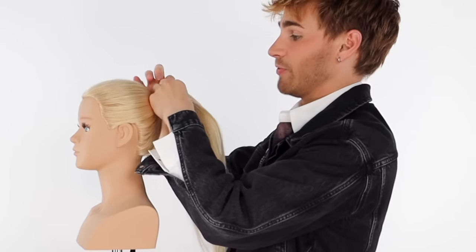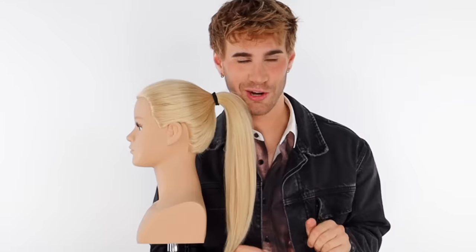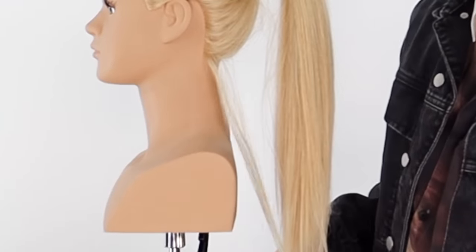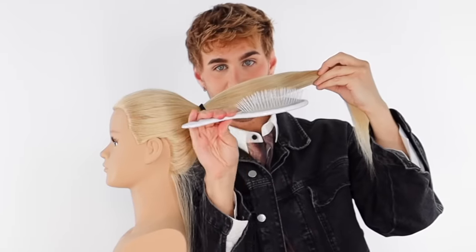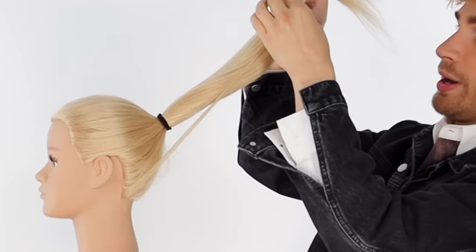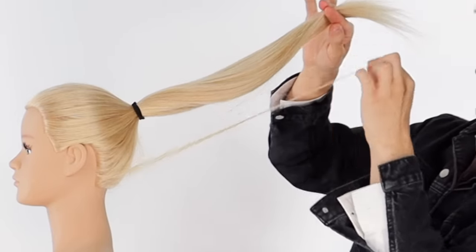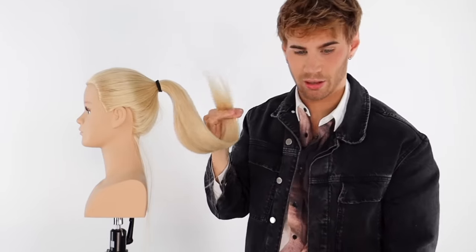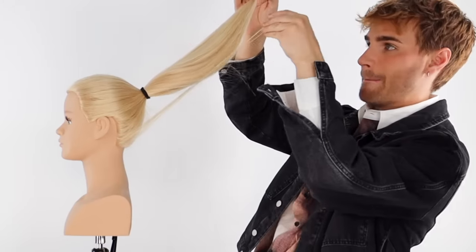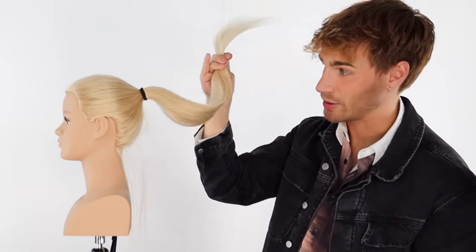Next, I'm going to pull a little strand of hair out of the ponytail. We're going to lift up this ponytail and pull it out from where it lives. We're going to take the hair from the nape of the neck and measure where it ends — mine ends about here. This is to ensure we do not cut any length off the hair. So this is as much as we can cut without cutting length off. Pull the hair from the nape of the neck, measure it, make sure it's nice and taut, and we're going to cut right there, keeping the tension on our fingers.